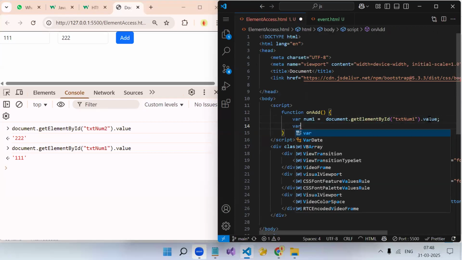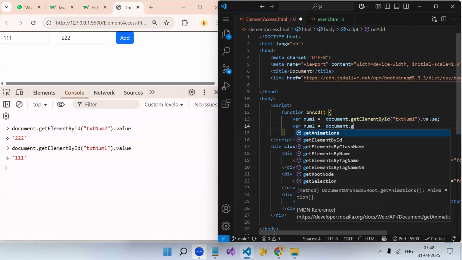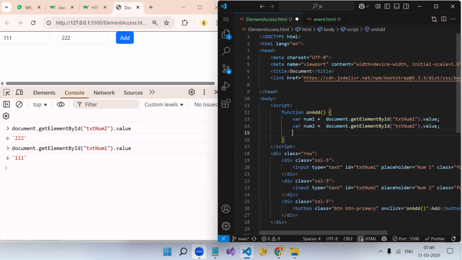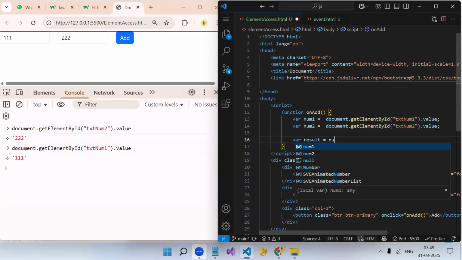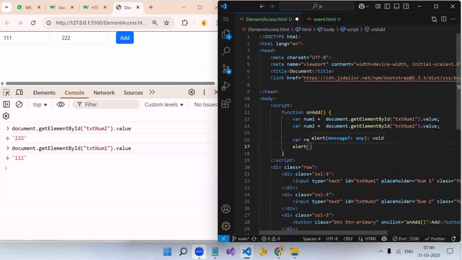This is num1, where num2 again, document dot getElementById, txtnum2 dot value. We got the element value in both variables. Now we can add it, where result is equal to num1 plus num2. We can showcase the result in the alert box.